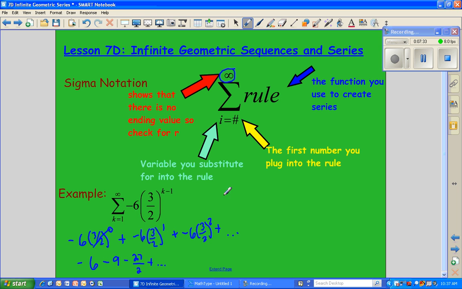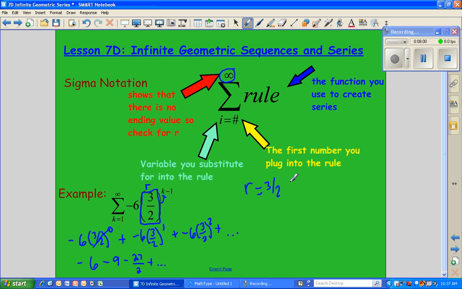And then what's going to happen is you test this out, you get your r value is 3/2. Now your r value is always the piece in parentheses that belongs to the exponent. So I didn't have to expand this out to see the r value. I could tell that from the sigma notation. But expanding it out helps you see and kind of test that theory.